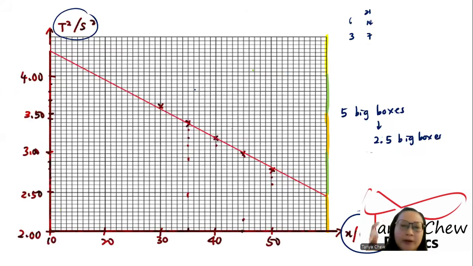I start from 10, right? Or horizontally, look at the width of the graph: 1, 2, 3, 4, 5. Five big boxes are given. So you have to make sure that your points occupy at least half of 5, which is 2.5, right? As long as the scattering of your points occurs across at least half of the big vertical boxes and half of the horizontal boxes, the length of the graph, you are safe. We call that a good graph.